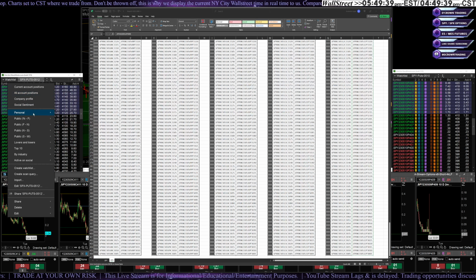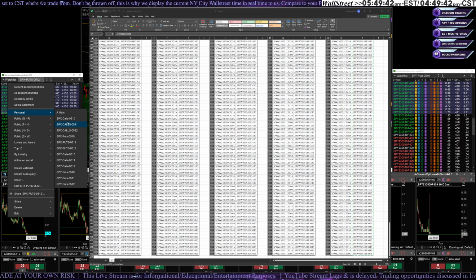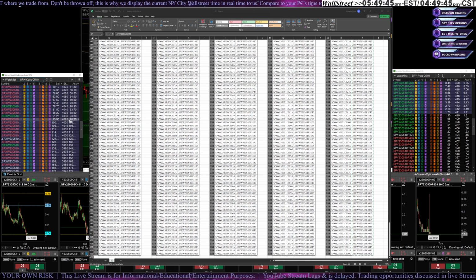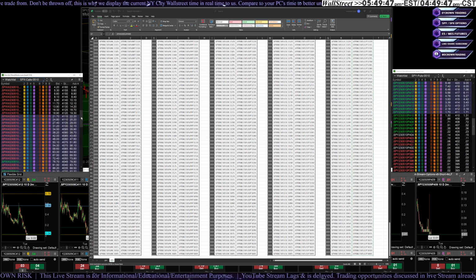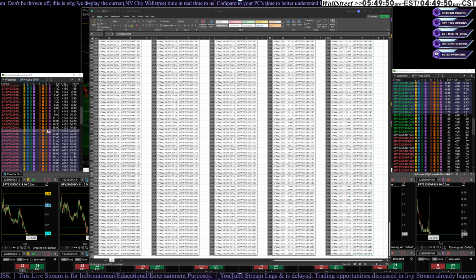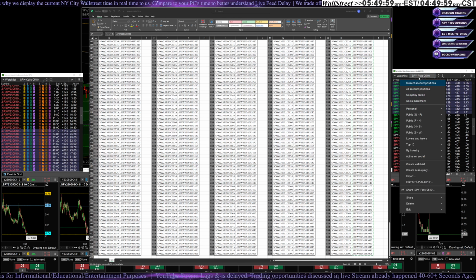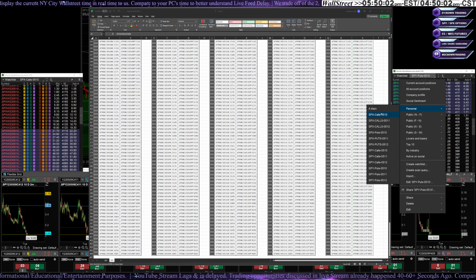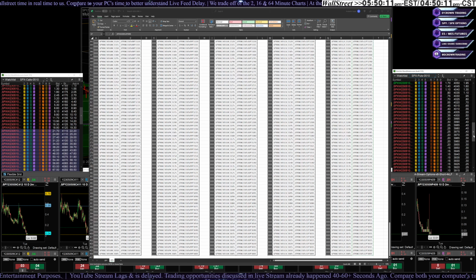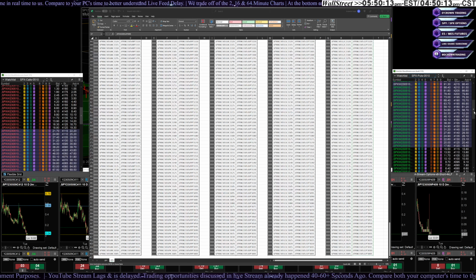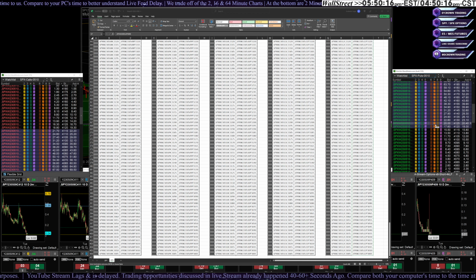And now I can just select down here, let's say that I wanted to see my SPX calls for tomorrow, which will be May the 10th. And then I can just move and adjust them so that I have the out of the money above and the in the money below for my calls. And then on the right, I kind of change it too, because when we're outside of the traditional market hours, we can do SPX puts 0510, select it, grab my bar here on the right, and then go up until I can see that all of my out of the money is below and my in the money is above.